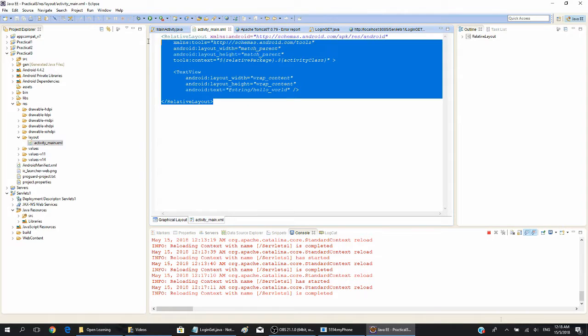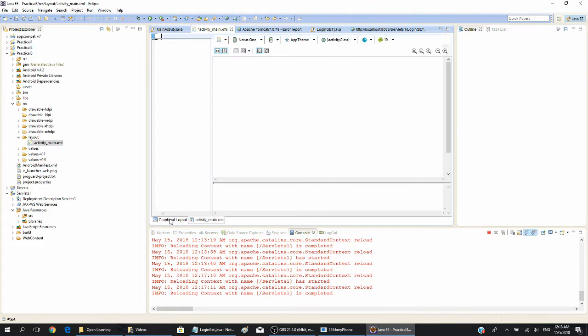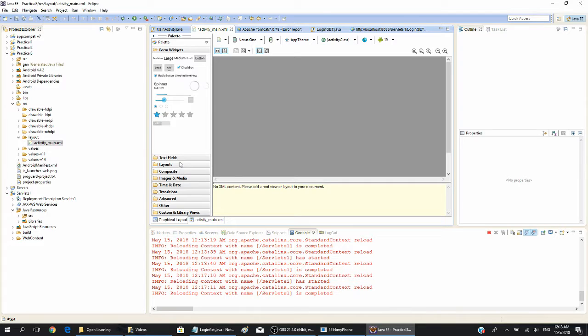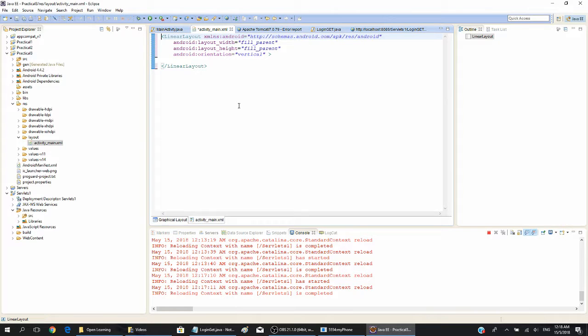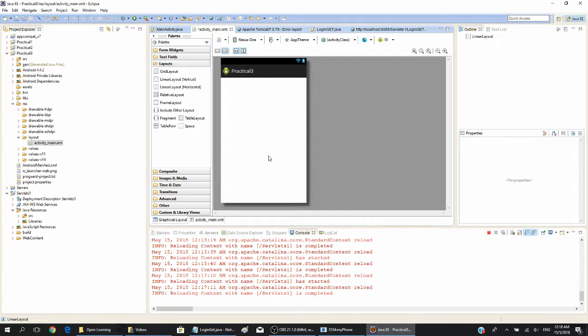If you want to change this, you want to start from scratch again, it's quite simple. You just have to delete whatever you have and start from scratch again. They will automatically create the codes whenever you try to drag in some layouts and start all over again. So it's a very simple method actually, and it's very straightforward and very easy to control.